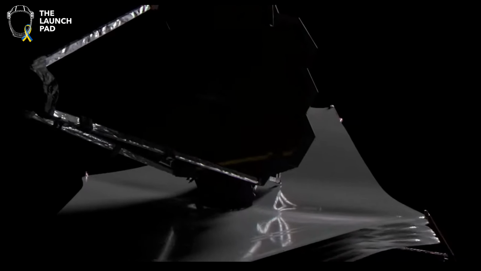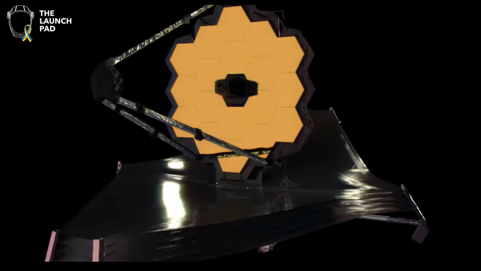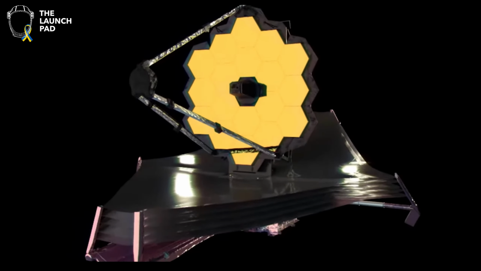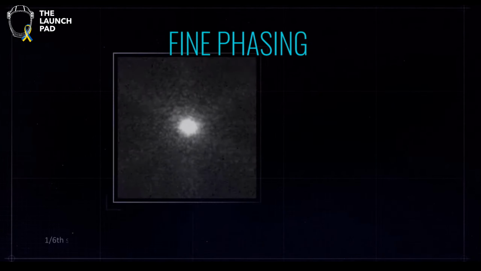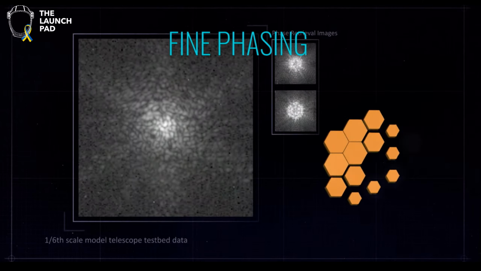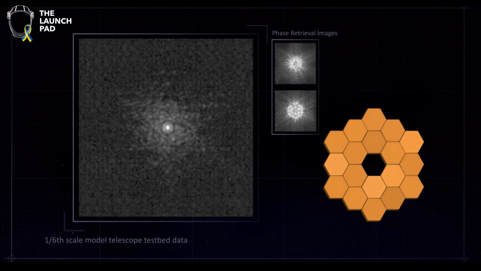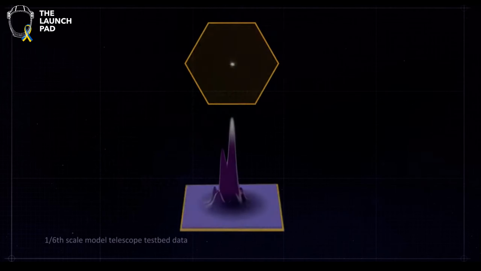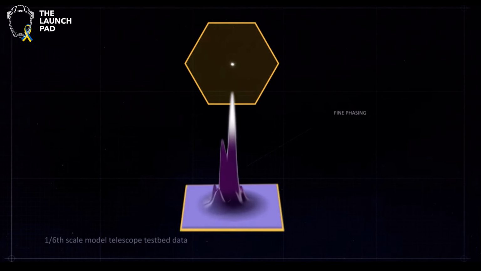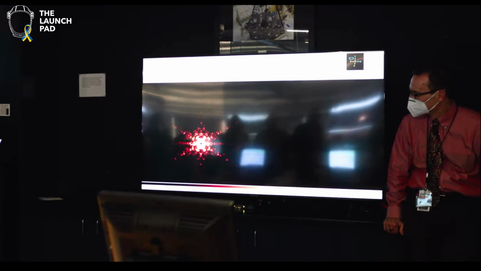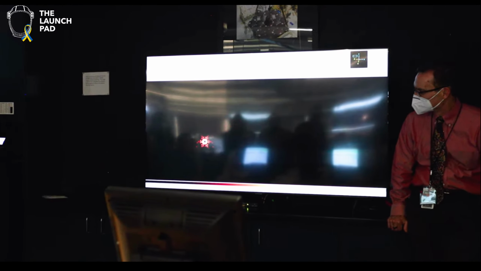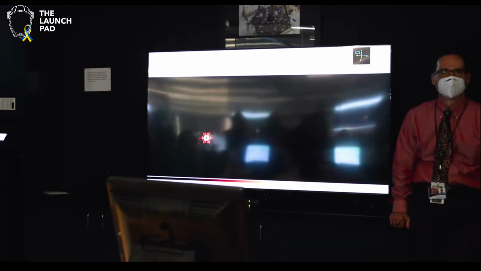We then turn to a different way of doing phase retrieval across the entire aperture of the telescope at the same time. And for that, we're not going to take the telescope out of focus. Instead, we have some lenses that are in one of the science instruments that we use to automatically create a defocused image. And we look at these images, and taken as a whole, we can tell the last little bit of alignment errors that are in the telescope that we need to fix. And that's what we accomplished today.